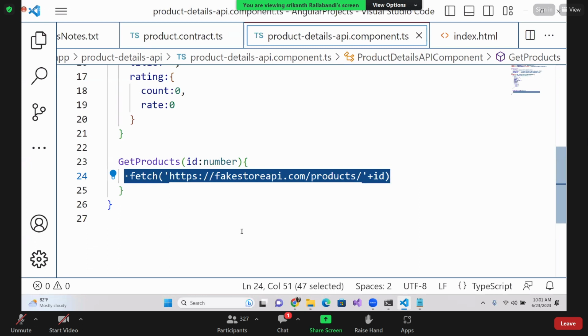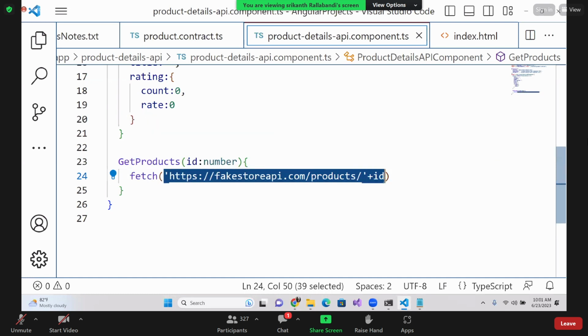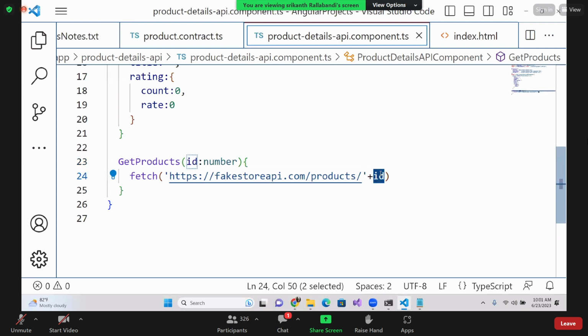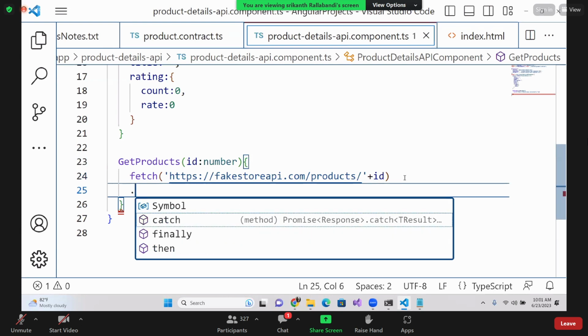For that, I have a fetch method here. The fetch accepts a URL, and that URL I'm providing, and here I'm giving the ID as the dynamic value. And then you can see we have then, catch, finally available.